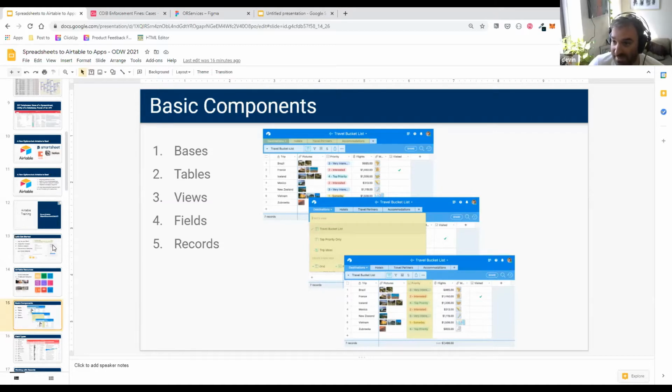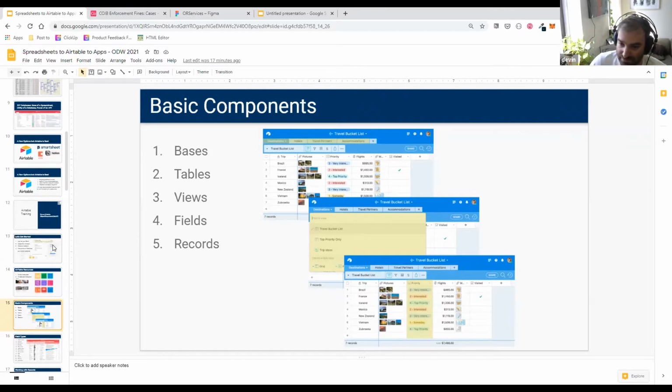Then each table contains fields, as you can imagine. These are the columns, whose data types you can define to structure the database. So with tables and fields, you've got your data structure. Records are the rows to your fields, and so that's the content. And then views allow you to create different collections, different ways to visualize the information within the database.